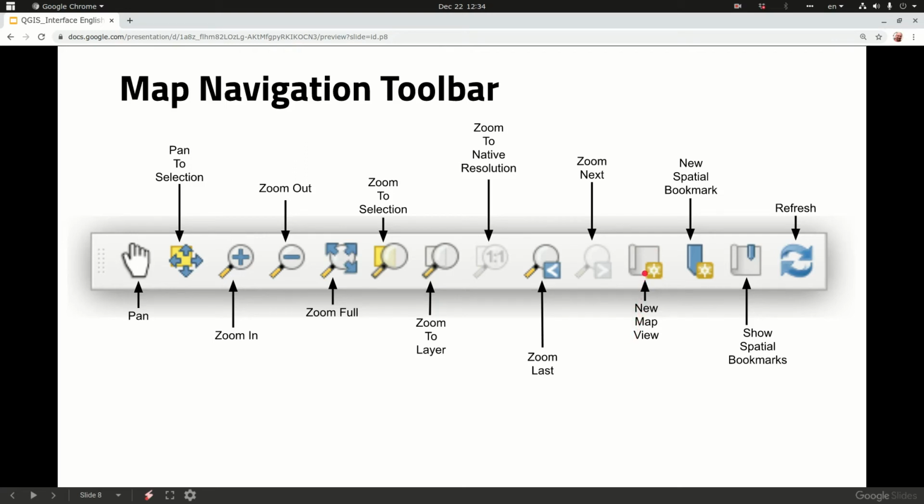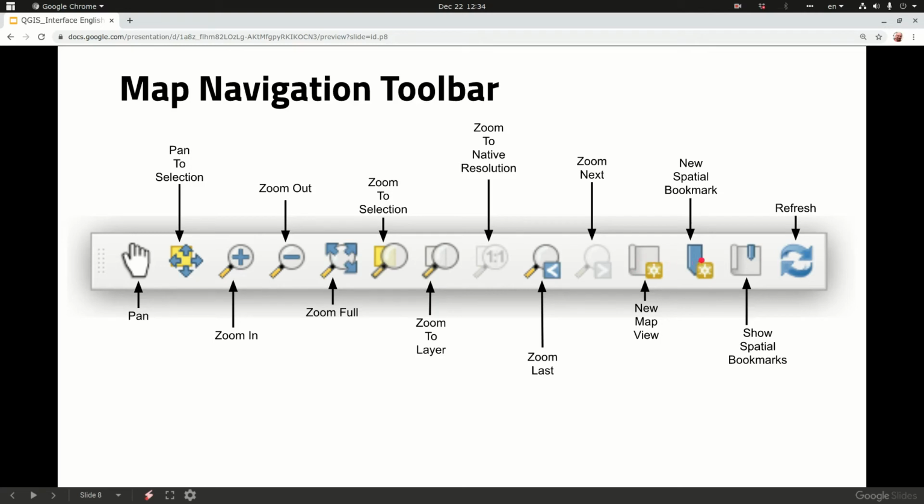The new map window will enable you to create a number of map windows that contain the same content of your current session, but you can play with the scale. So if you are working on a region in a country, you can have a new map window that contains the entire country, showing the location of that region by clicking here.